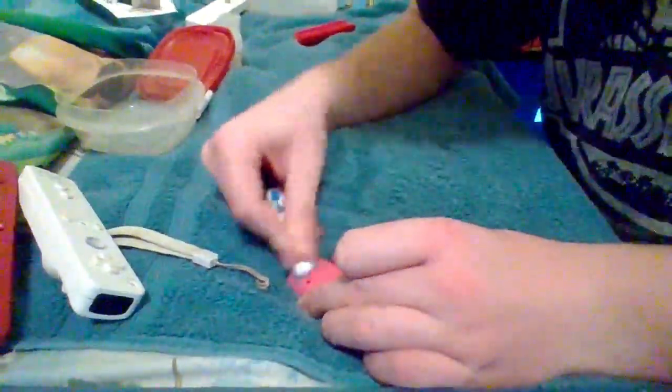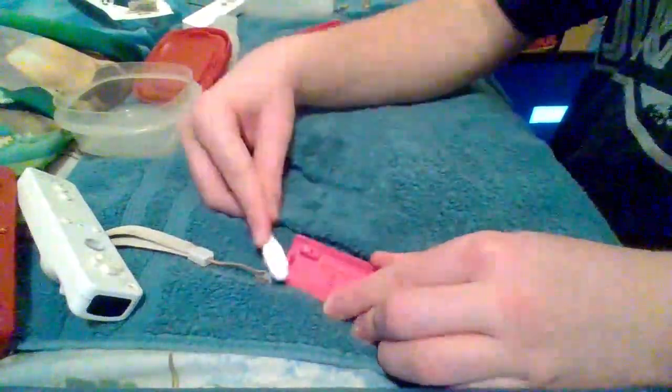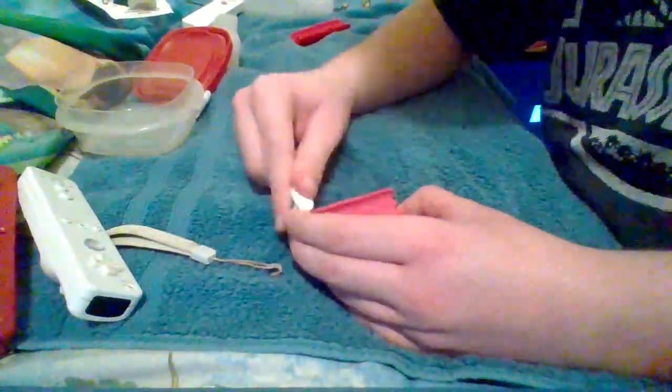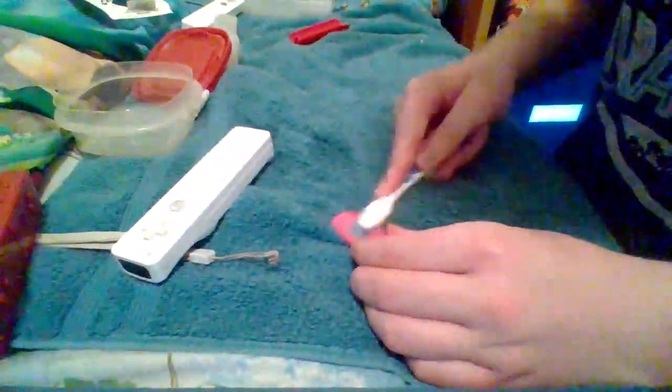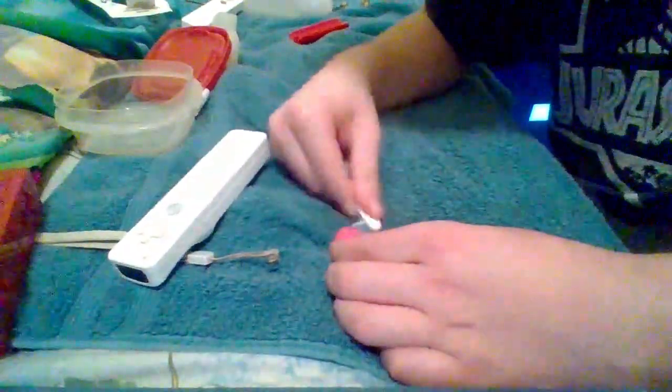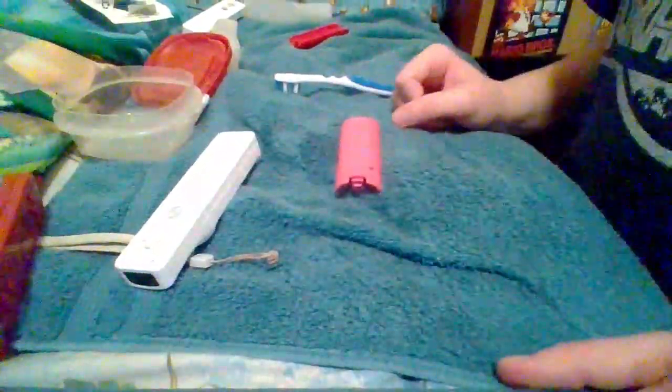This battery cover could use some cleaning too. Looking pretty good. I can definitely use some more rubbing alcohol on it, but that's pretty good for now. So I think that's the video.